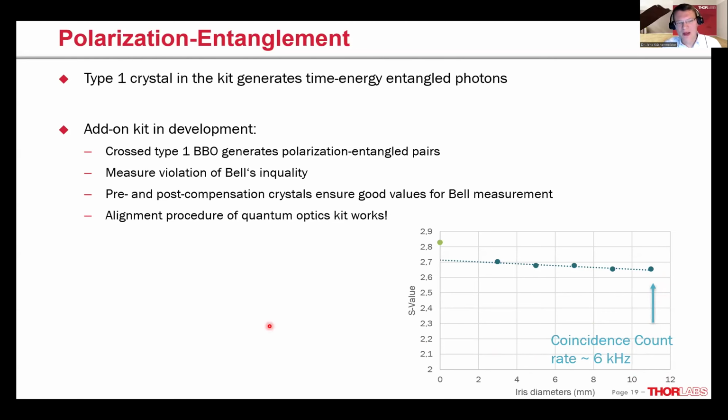What's really cool about this is that the alignment procedure of our quantum optics kits, or the base kit, still works. So this is how we had hoped it would turn out, that you can go through the basic experiments with the students, and then once they've understood that, you just take out the crystal, you put in the polarization entanglement crystal, you add those pre and post compensation crystals with not a lot of effort to align them, and then you can perform the Bell measurement.